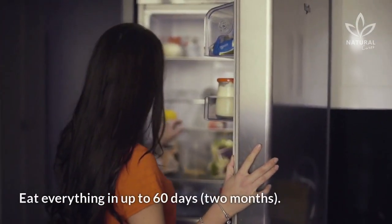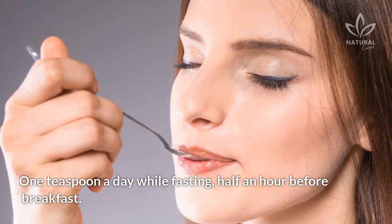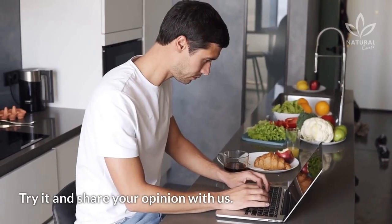Eat everything in up to 60 days, 2 months. 1 teaspoon a day while fasting, half an hour before breakfast. Isn't it super easy to do? Did you know this benefit of lemon peel? Try it and share your opinion with us.